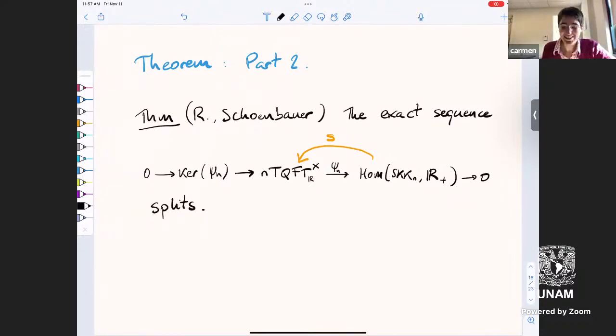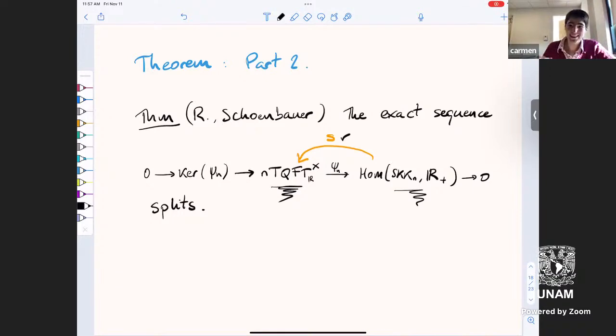We're almost out of time, but just to give you an idea of another part we thought was pretty interesting. Once you formulate the short exact sequence of this connection between the group of invertible TQFTs and the SKK invariants, you can ask yourself, does the sequence split? And yes, it does. That's proven in our paper.